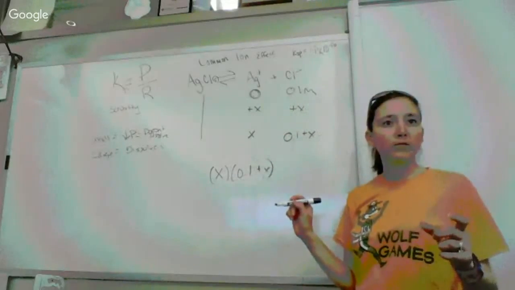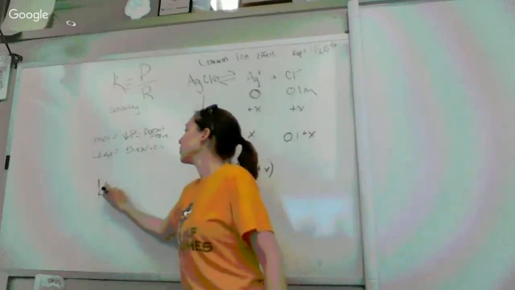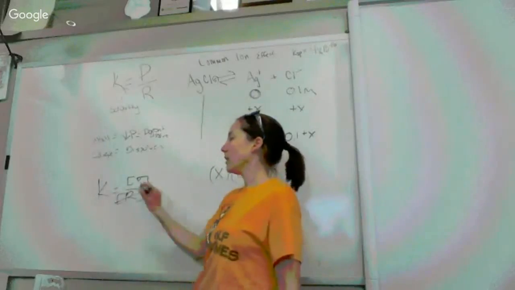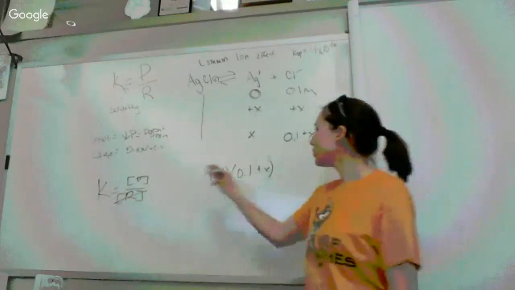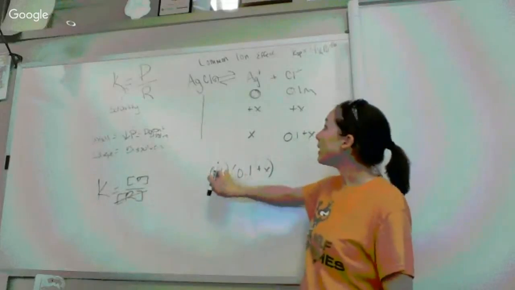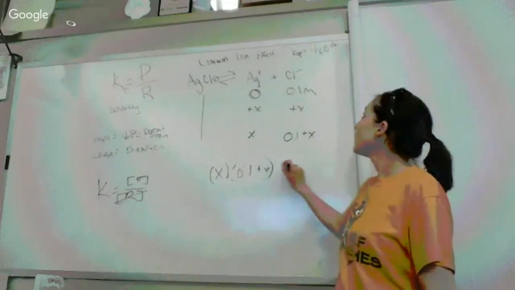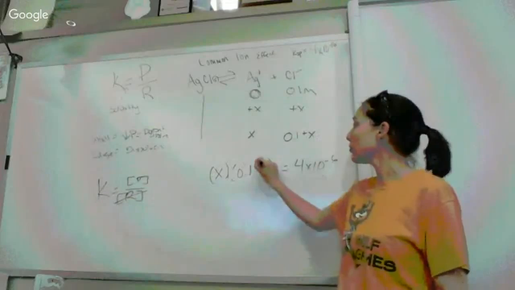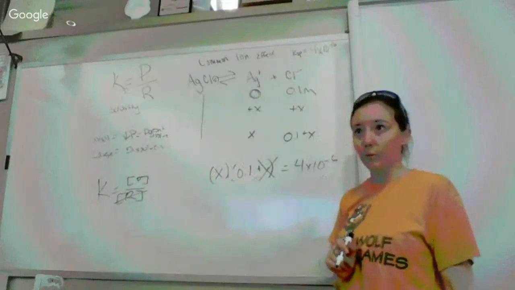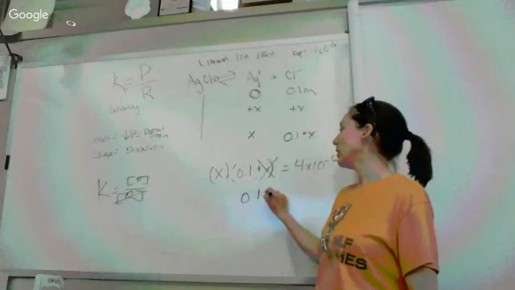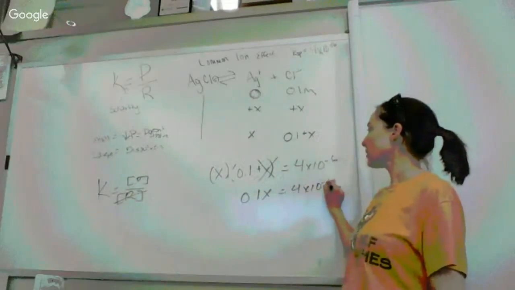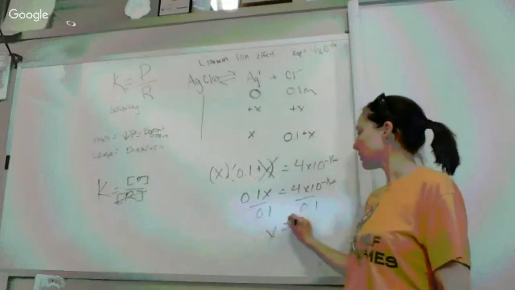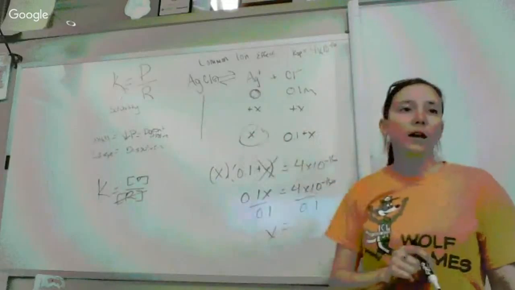And I'm doing an equilibrium expression. Or maybe I should step back. My equilibrium expression is going to be my products over my reactants. Since my reactant is a solid, I'm not going to include that in this instance. My two products are my Ag+ and my Cl-, and they're going to be equal to 4 times 10 to the negative 16th. There's a very large difference between those two numbers, so X is not going to be noticeable next to 0.1. So I just ignored it. That gave me 0.1 X equals 4 times 10 to the negative 16th. And so then X is going to tell me how much of my AgCl is actually going to dissolve.